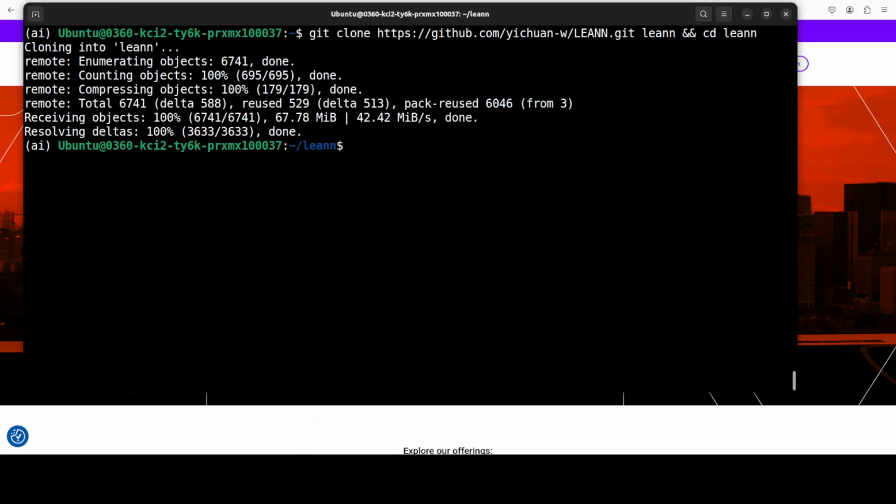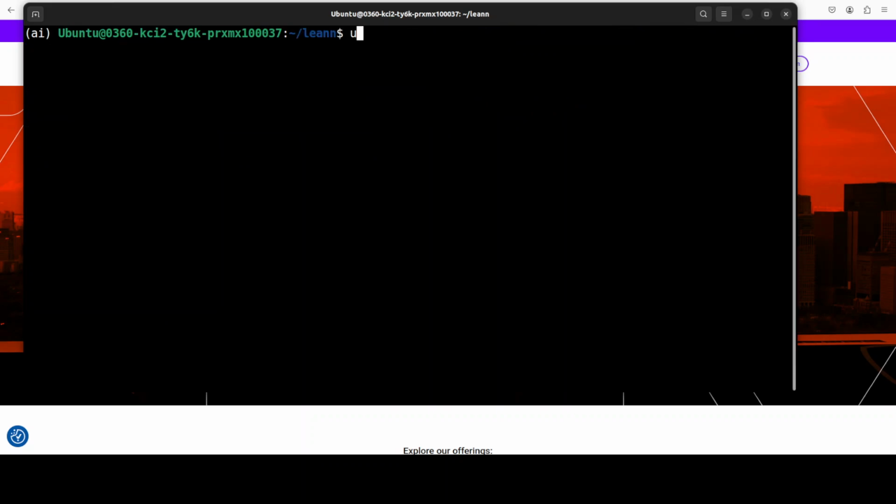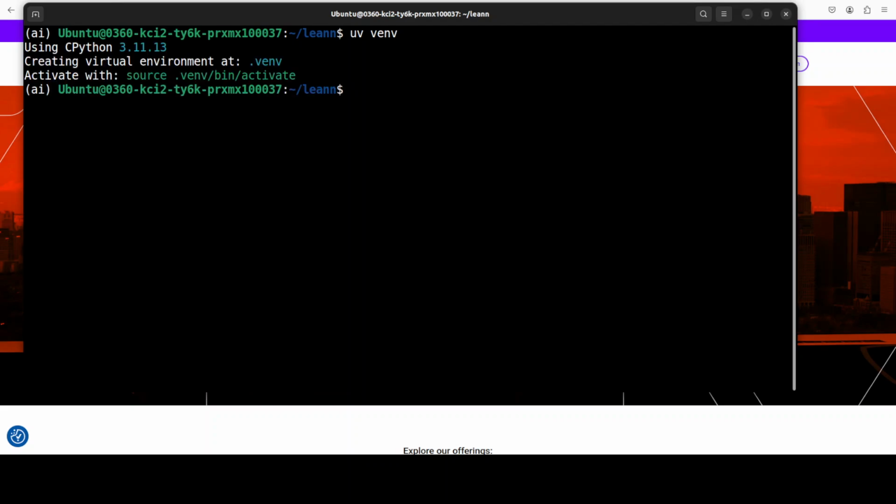Now, what I'm going to do here, I'm going to use the uv package manager to get it installed. If you don't have uv, just go to my channel and search for how to install it. It is just a one-liner. You can see that I have a recent version of uv installed. I'm just going to create a new virtual environment, and then I'm just going to activate it quickly. Sorry, my typing is just very bad today. Yeah, there you go, much better.